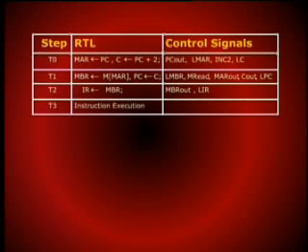In order to enable buffer register C to provide its data to the bus, we need the C out signal. In order to enable the program counter to read in from C, we need to enable its load signal, and that is named LPC. Now for the buffer register MBR to read in the data which is coming from the memory, we need to enable load MBR, which is a load control signal for buffer register MBR.